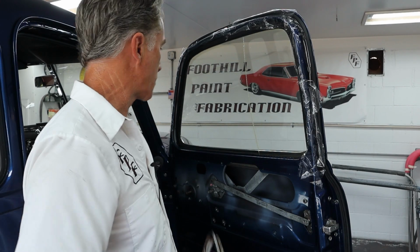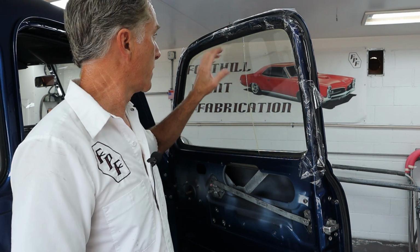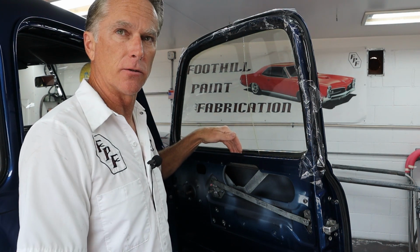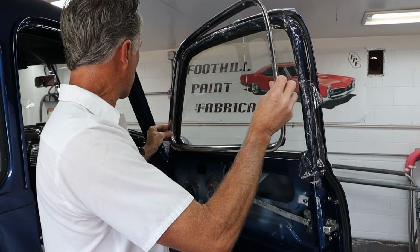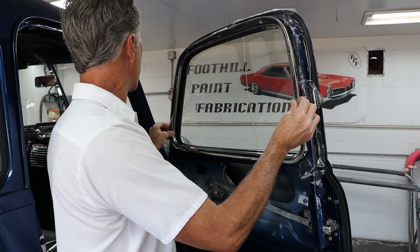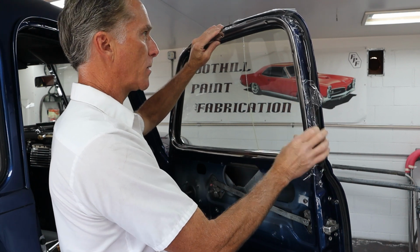Okay, so we have all the saran wrap in and we have the window in the up position. It's better to leave it in the up position so this black trim that goes around the glass doesn't get scratched while you're trying to drop the molding in. So we're going to start at the front of the door, and we're going to bring it in nice and slow, nice and careful. We're going to keep the back end down a little bit till we get that pushed forward. Then we can lift it up over the top and down in.